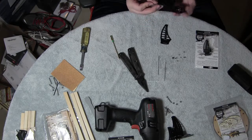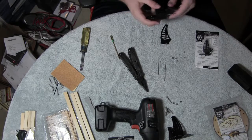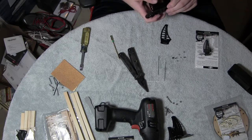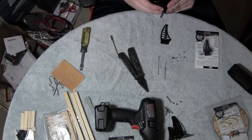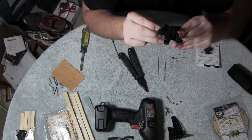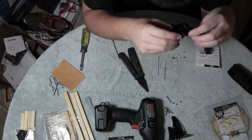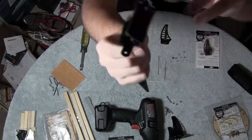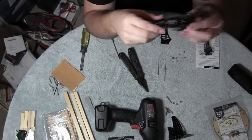Can't see all the way through that just yet, but first has to go and finagle it around to get everything to fit. And sorry if I'm not getting all of this in frame, but I was just able to get that all the way through. I'm guessing there is no correct way to have that bend facing, but everything's now completed for the most part.